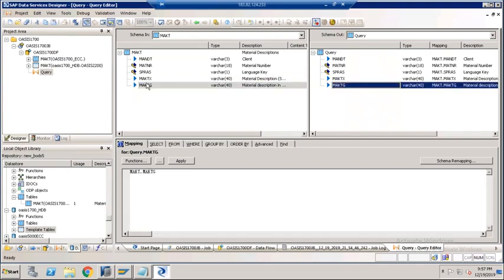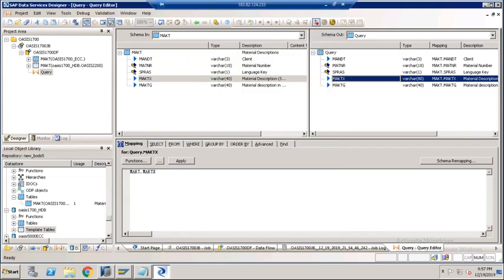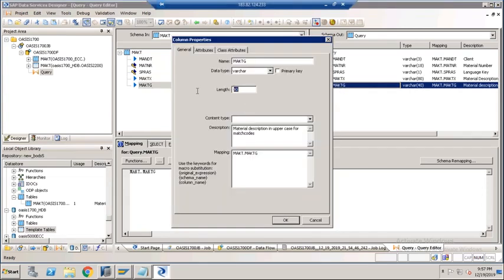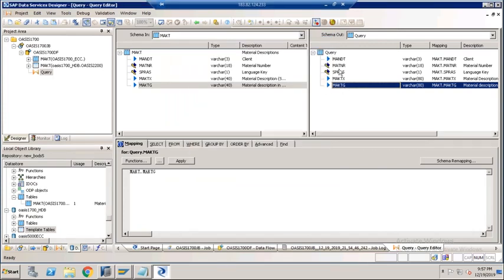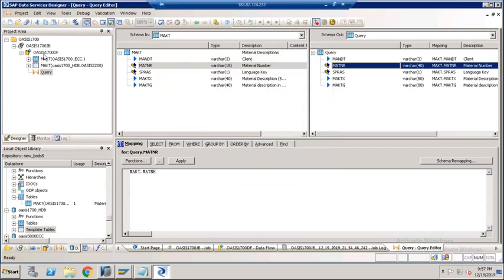Now the left side MAKTX is fit into 40, but on the right side, the HANA database, we want to put it into 80. We are increasing the length on the right side. Even for material group, if we have any ASCII characters and all, it may not fit. We are increasing the length here also. Even the material length also we are increasing. So save.